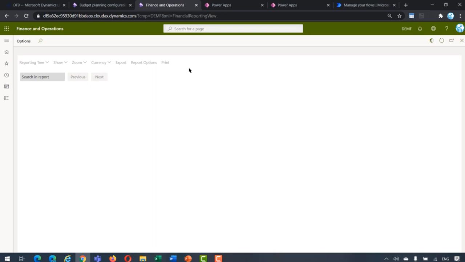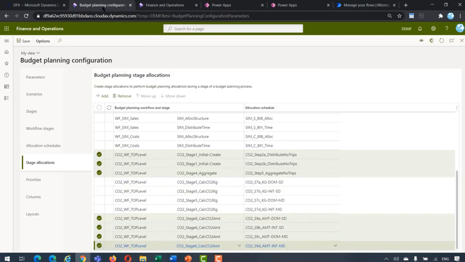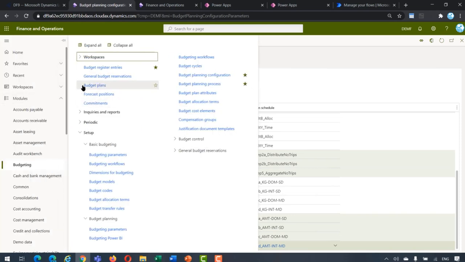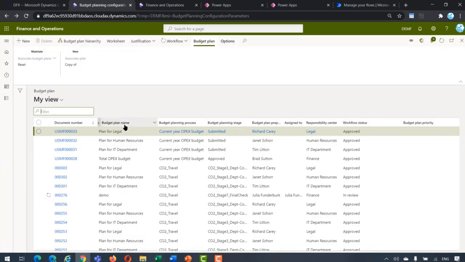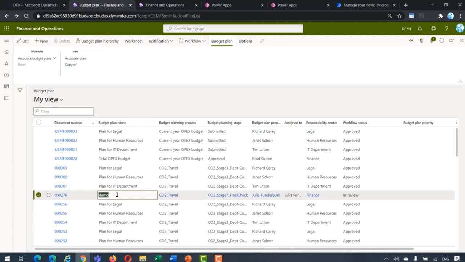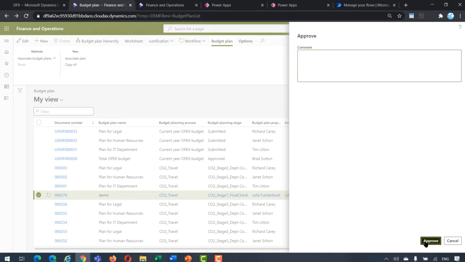The Power App records the actual data. In the budget planning configuration and in the budget plan, we calculate CO2 kilograms and CO2 amounts for the different departments. So we send this to the different departments, get the feedback, calculate the totals, and then we can of course approve and complete all of these things.